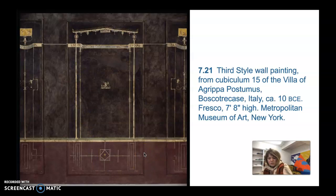This third style piece dates from around 10 BCE, from the villa of Agrippa Postumus in Boscotrecase, Italy. It features impossibly thin columns that support barely reminiscent, insubstantial canopies that somewhat resemble temple pediments. In the center is a delicate architectural frame containing a tiny floating landscape. Frames are used quite a bit and often contain landscapes or mythological scenes, but this would never be mistaken as a window opening into another world like second style painting.